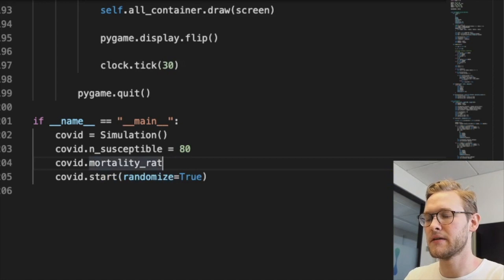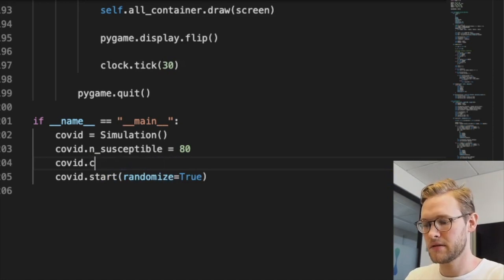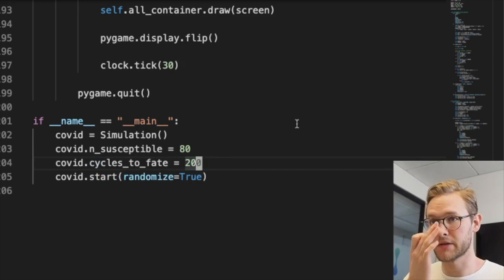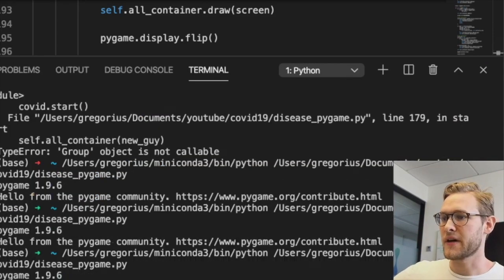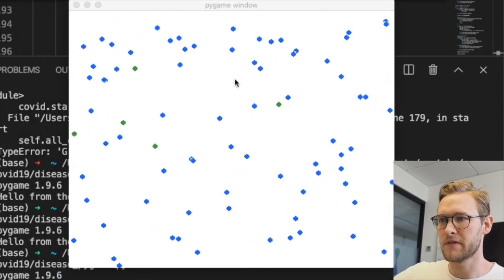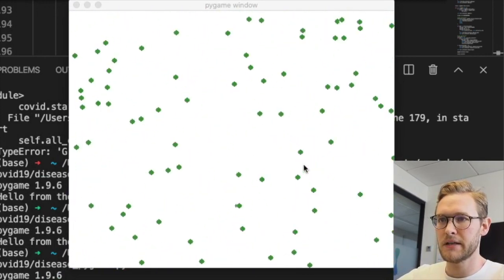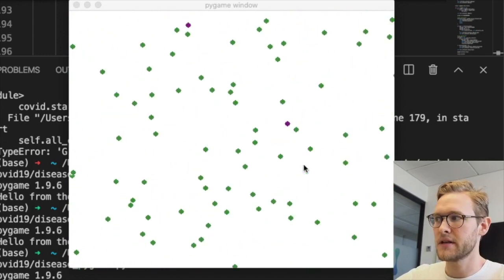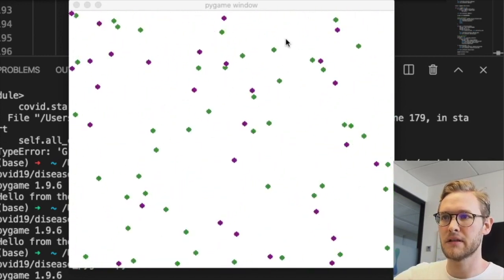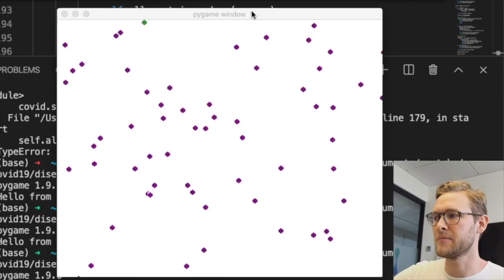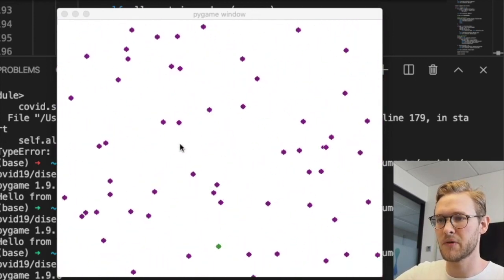No, the cycles to fate. 200, yeah, that's a long time. The entire game lasts for 1,000 cycles, remember? Okay, it's a bit fast, but here we get infected guys all over the place, and now the entirety of the dot-hood, the planet of dots, is doomed, but most of them recovered probably.